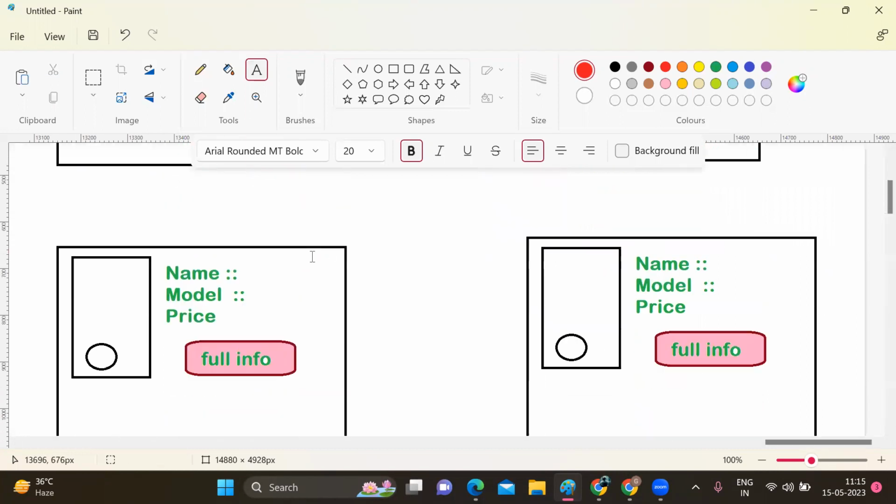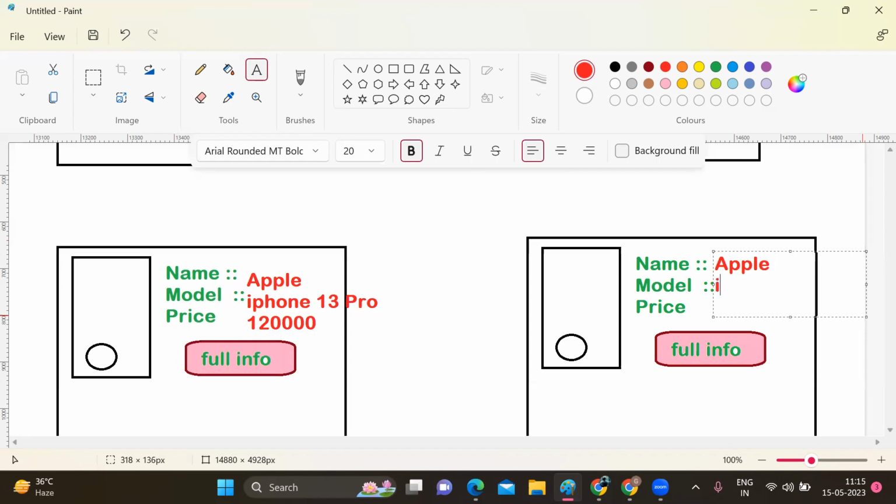When I scroll down, I'll get a second phone. Company name is Apple, model number iPhone 13 Pro. Okay, so it's the price of iPhone 14.